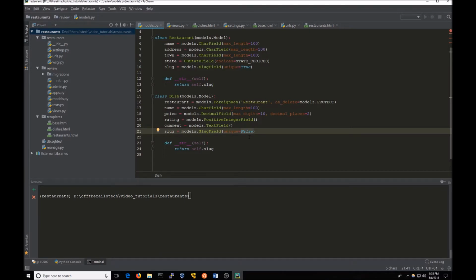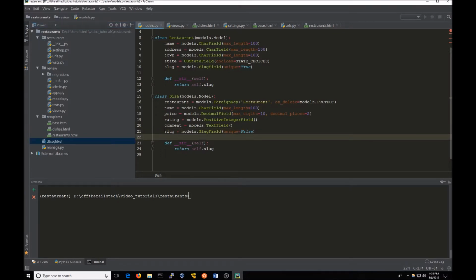Now, Django's a little funny when you do those makemigrations and migrate, especially when you're using live data. You have real data in your database. Granted, we don't have much in our database now, but I'm going to do this in multiple steps just to ensure that there are no errors. Hopefully there's no errors. So the first thing I'm going to do is return this slug field to being unique equals true.